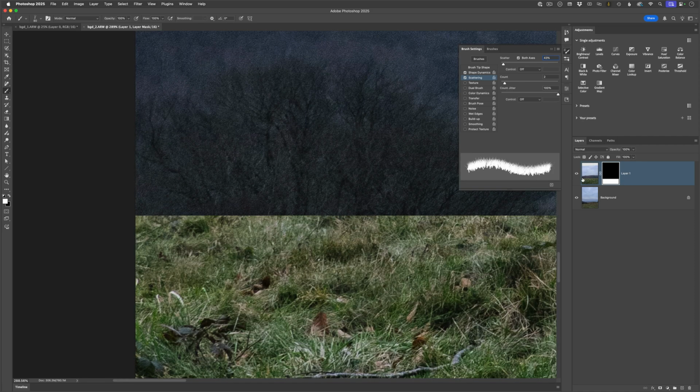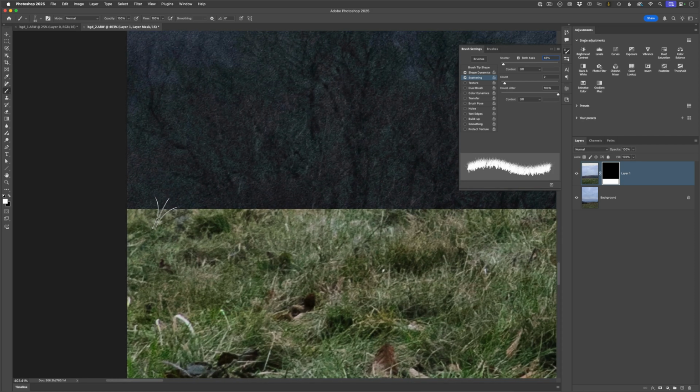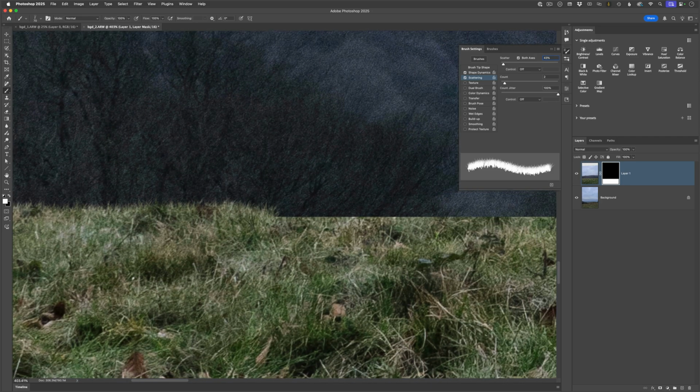Let's go back to the normal view. Zoom in on here. Look, and I'm just going to use the brush. I can vary the size of it with my left and right square bracket keys, but I'll probably leave it like that for now. And watch this look. Start to brush over. Look at that. You see how it's bringing it back in the shape of the brush, but that brush looks like grass that would really have been there. So incredible. I mean, it's incredibly effective, but just works so well. I love it. Use this a lot.